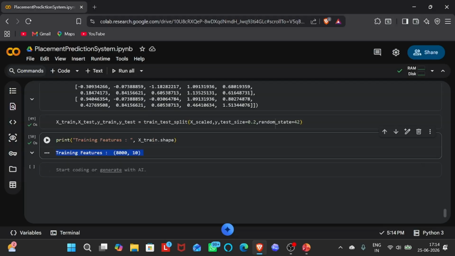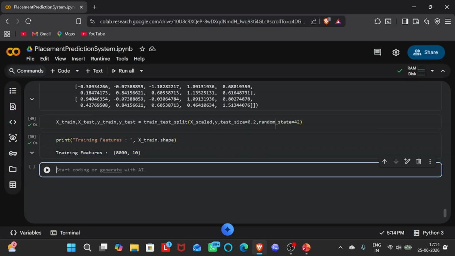Training features is 8,000 comma 10. It means a total of 8,000 data, meaning 80% of our data is split for the training features, or you can say the training part.